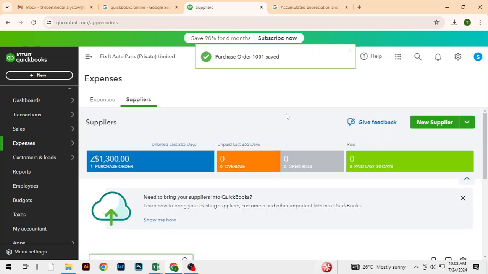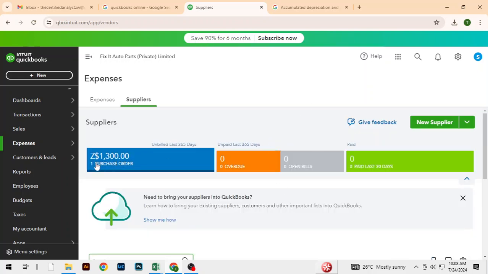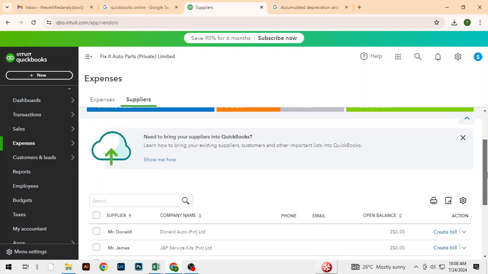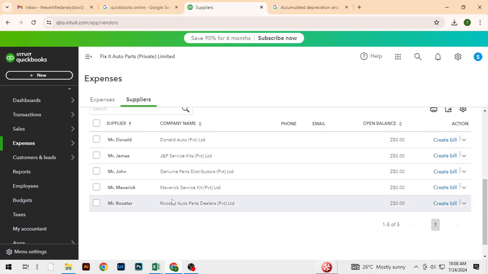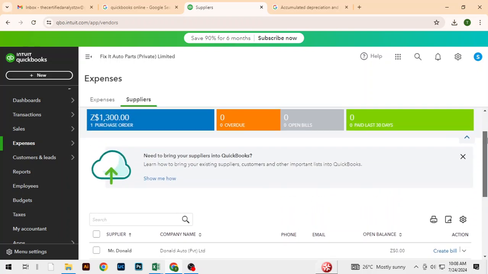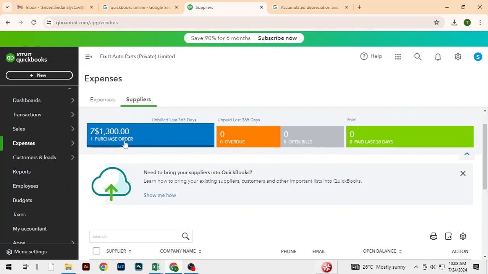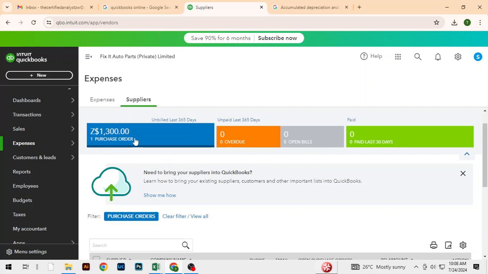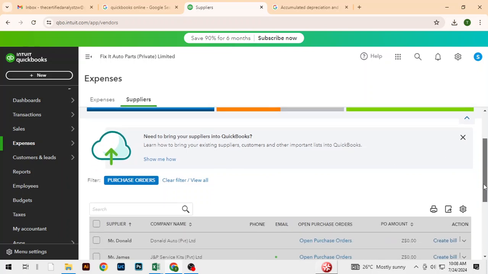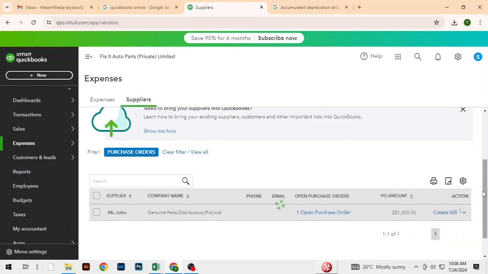Okay, perfect. So now you see on these menus, we have made one purchase order for 1,300 for air filters. This is Mr. John. And now we need to turn this purchase order into an invoice. So we might click on the purchase order, and let's see what comes up.